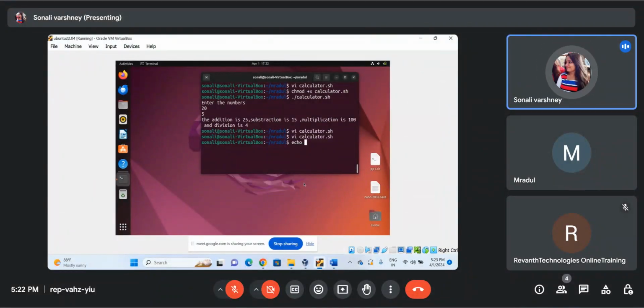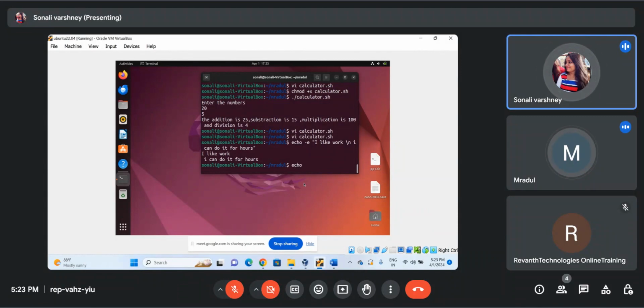So I write echo hyphen e, which is for enabling the escape characters. I press enter. You can see it has come automatically on the new line because I have enabled the new line character.